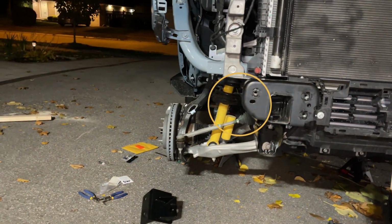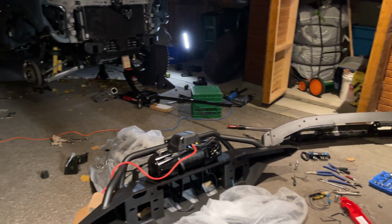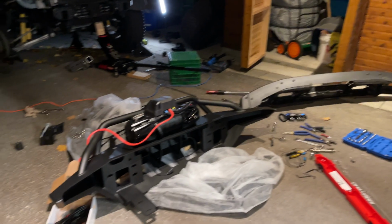Before, after. The carnage of a shade tree mechanic. Looks like a bomb went off.